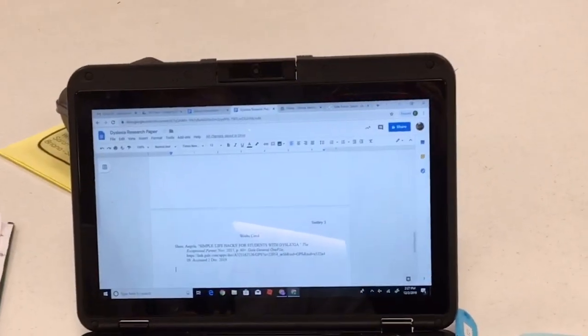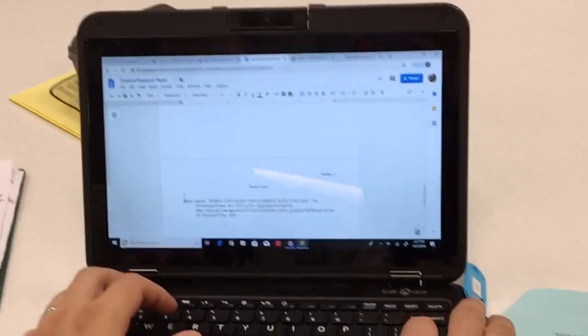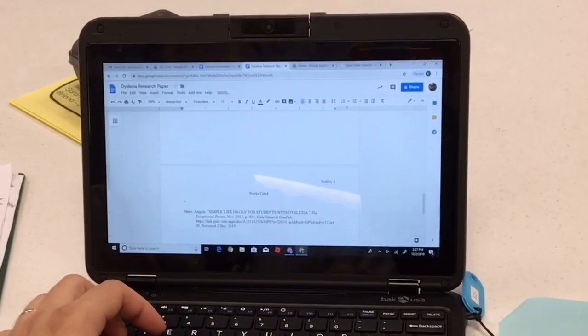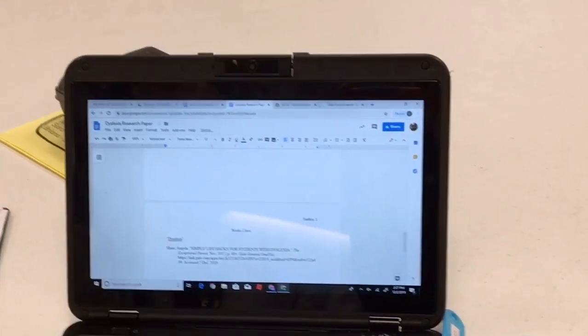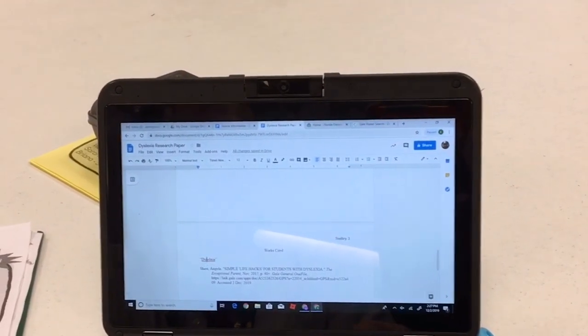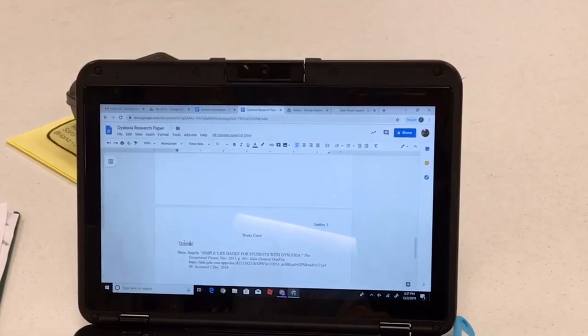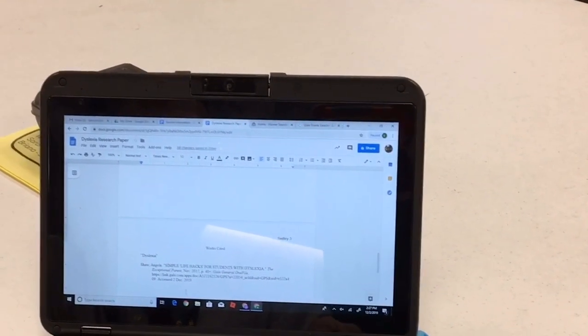It's also in Schoology. And remember, one of the most important things about a Works Cited page is it has to be alphabetized. So if I'm going with an article about dyslexia, and I know that it's called dyslexia, that is obviously going to be before Shaw, because D comes before S in the alphabet. So you have to keep in mind that you are alphabetizing your Works Cited page.